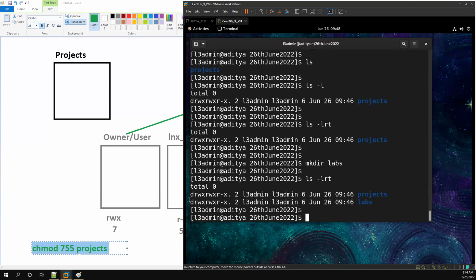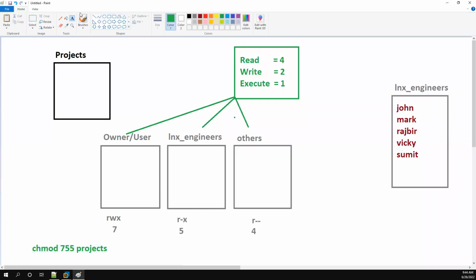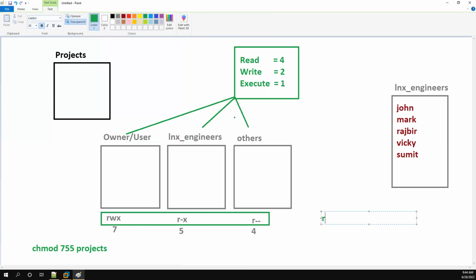So now, if I go back to this diagram, this gets combined and gives you a permission string in total in the ls -lrt command. It shows you something like this: rwx r-x r--.